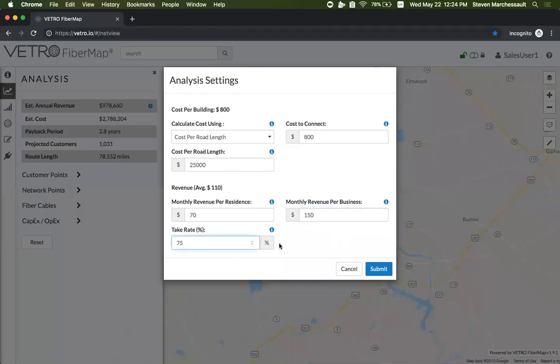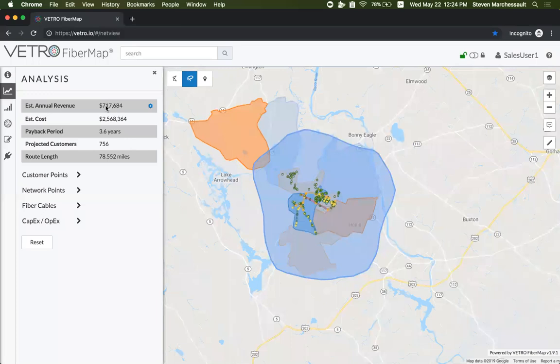And then we have a take rate of 75%. So we could easily come in here and play with that take rate, say drop it down to 55. And then when we submit, we see these values are updated. Our annual revenue, estimated cost, our payback period, projected customers, and our route length. So that route length is based on the road center lines that exist within this polygon.